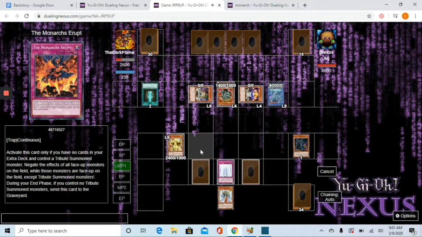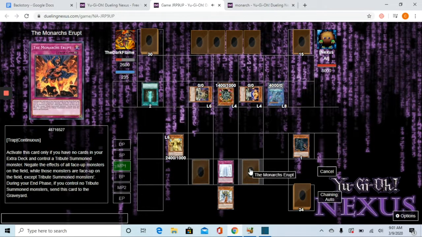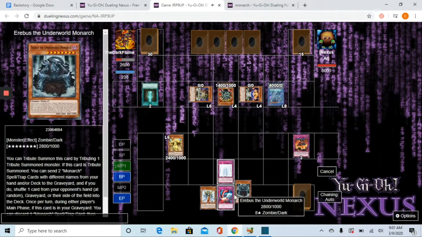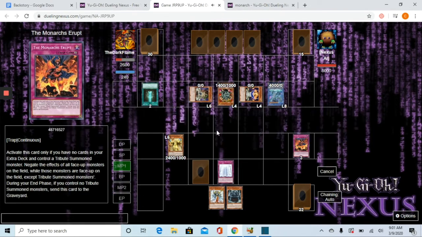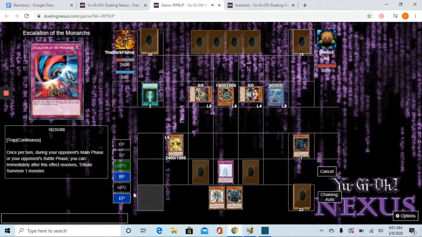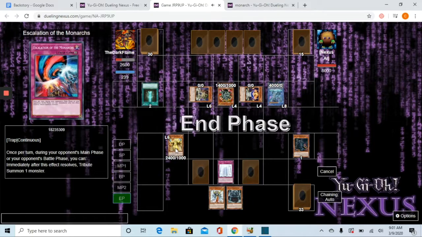Karaz's effect activates. I'm definitely going to need my own draw too, so I'm going to get rid of both my Monarch Erupts. Now I draw 2. I'm going to set this. Activate that so I can now draw 1. Ooh, that could be very helpful. Yeah, let's set that. And then Battle Phase. Oh, that's right, I can't attack when this card is summoned.